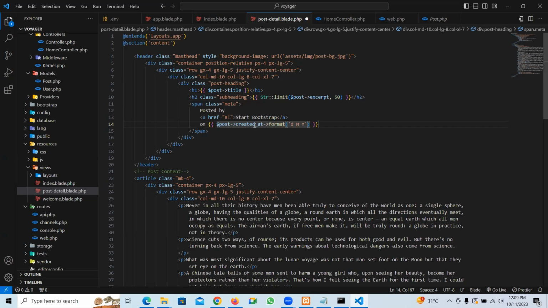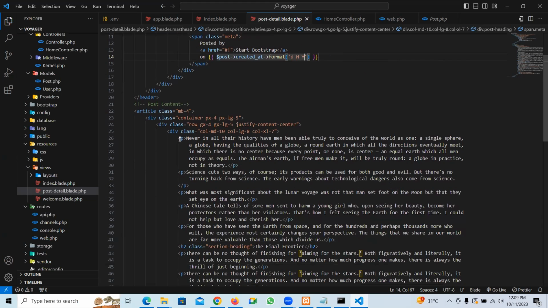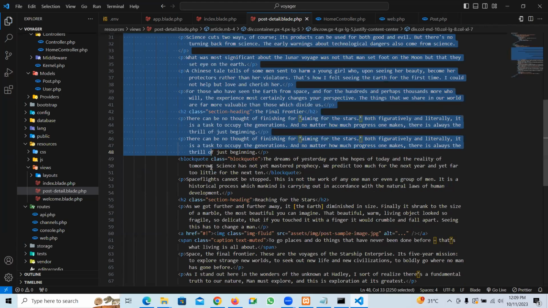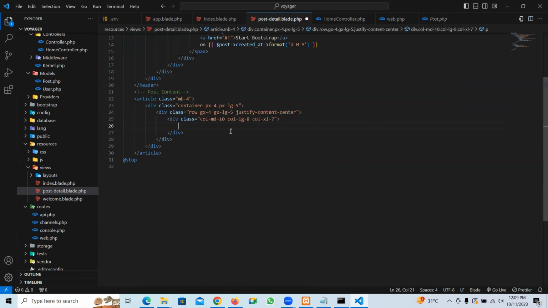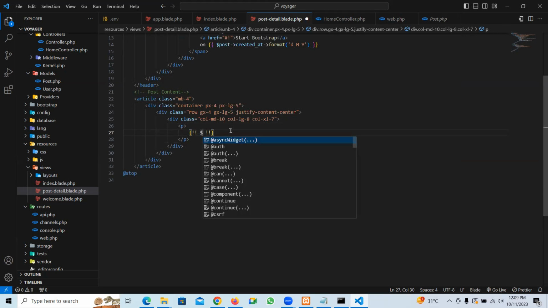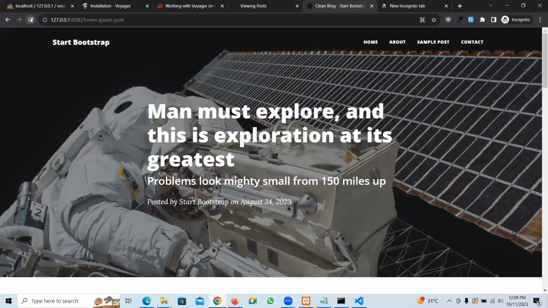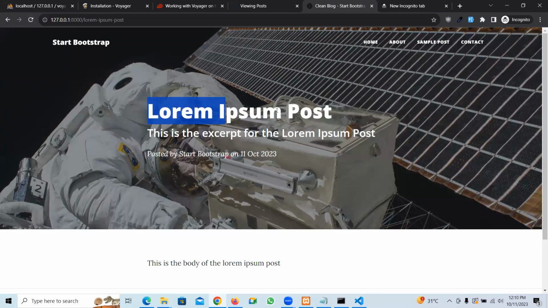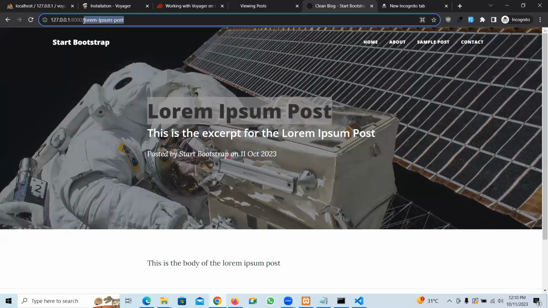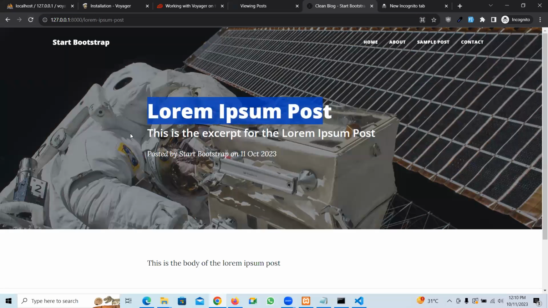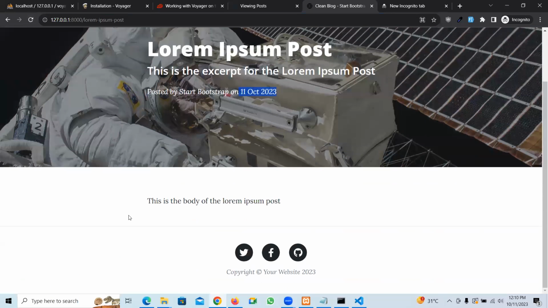Day, month, year. And finally, under body, we're going to pass the details of the body. So it is supposed to be post and body. Hop, everything's supposed to be dynamic. Let's refresh the page. There we go. That's the title, and it is the slug. Here's the title. It is short description. It got the date into our format, and this post has only this much body.